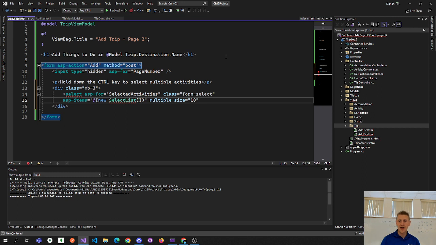So the multiple attribute's a Boolean attribute, and multiple equals true is kind of what you assume there. So instead of being a drop-down list, when you say multiple, you can select multiple, and then the size is how you actually change it from a drop-down list to just a big list.